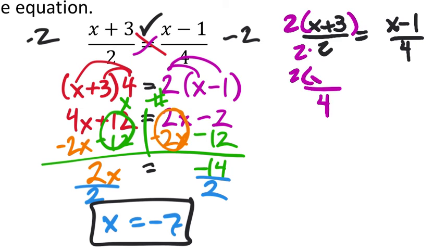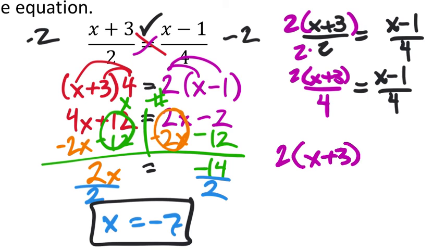So that ends up being 2 times x plus 3, and then this equals what we still had up there, x minus 1 over 4, like this, okay? So now I forced the denominators to be the same, and this may look a little weird because I'm doing it a little bit differently. I could have multiplied, for example, this side by 2. I have to think about that more before I say that out loud. In any case, the denominators match, and so then I would have 2 times x plus 3 equals now just x minus 1.